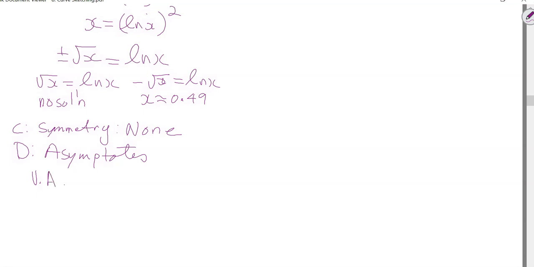So vertical. Well, it's a ln. There's a ln in there, right? So then we should perhaps let's take a look. So as we approach 0 from the right, what are we going to get? What's it going to be? You could just say what it is. What is it? So it's going to be equal to, but what's the limit going to be? Negative infinity. Why negative infinity?